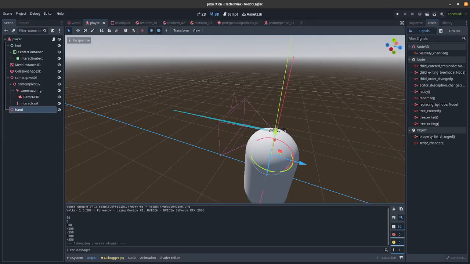Can I make it lerp? Should I lerp it? So, I just don't know how I would move that.